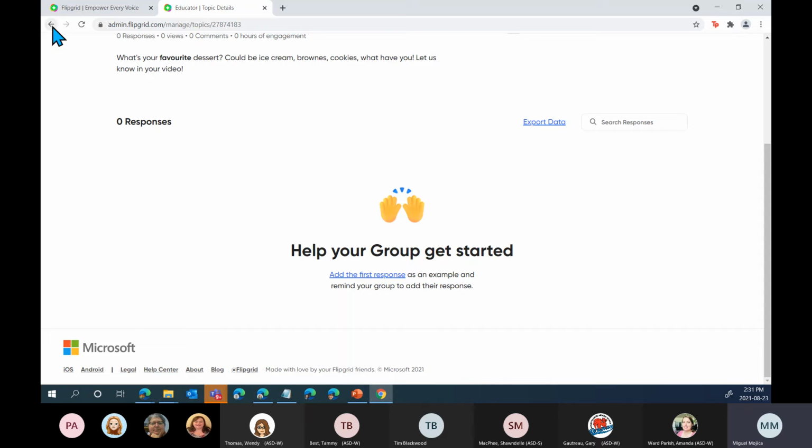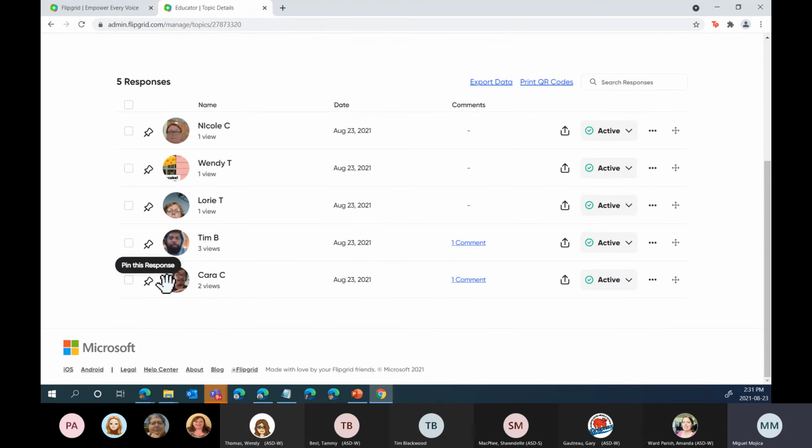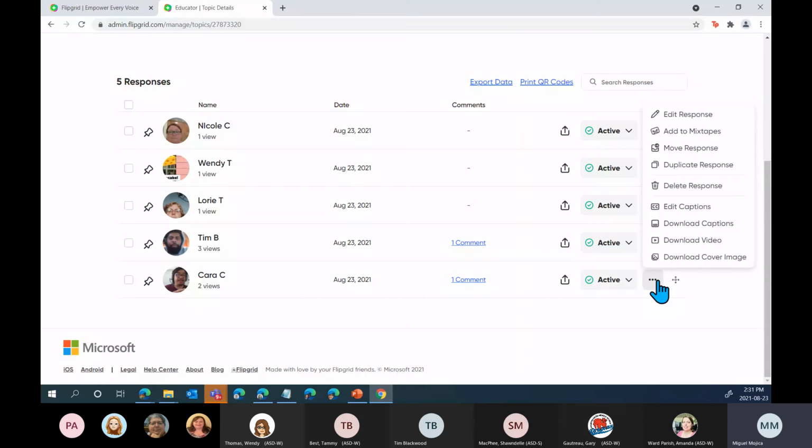Now, the next question is, well, Miguel, I made a response in the same way that we made this first one. Just to give an example, we can click these 3 dots, and we can duplicate the response as well.